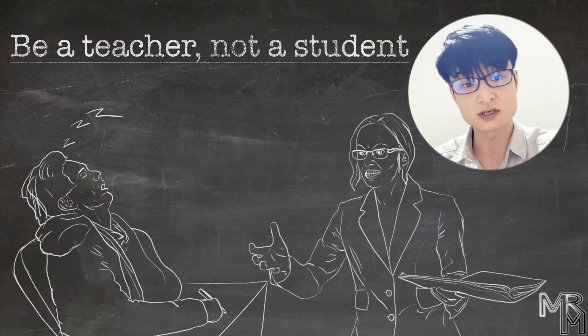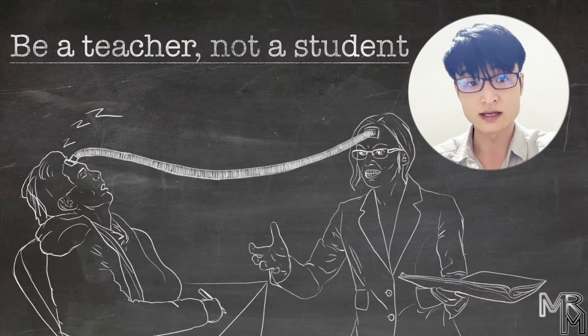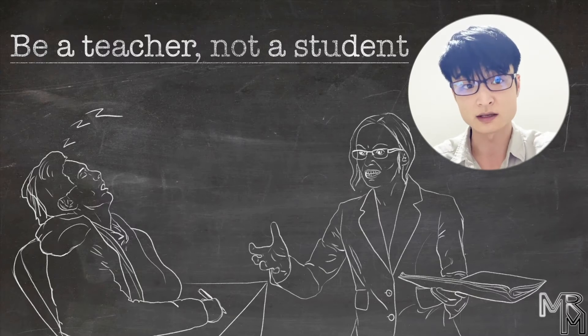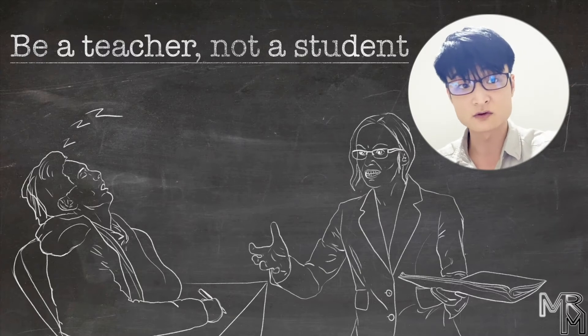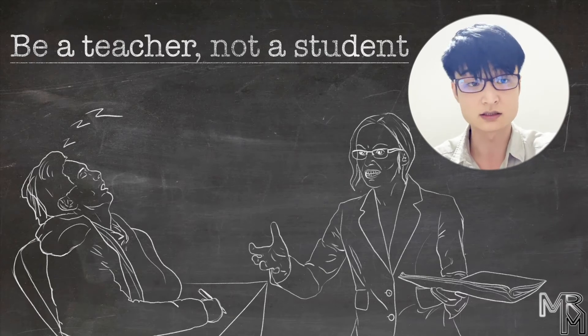Next, be a teacher, not a student. As a student, we tend to take a more passive approach to learning by entrusting our learning success to the teacher, be it an actual human teacher or the author of the learning material we use. We tend to believe that it's somebody else's job to pump knowledge into our brains. Unfortunately, it's not really so. Teachers, even the greatest ones, cannot wire their brains directly to yours and upload the knowledge. They can only offer information, put it on the table in a digestible format, but it's your responsibility to reach out, take the information, and turn it into knowledge and skills by incorporating it into your existing knowledge.